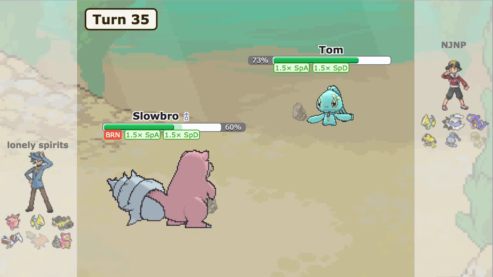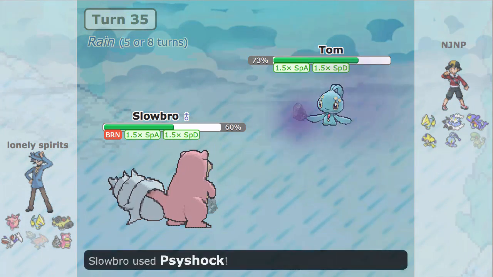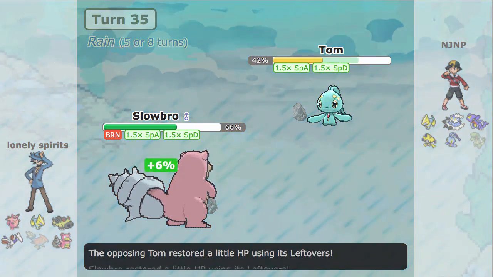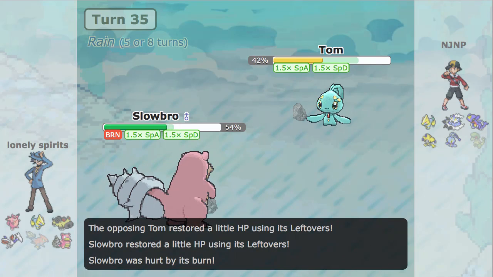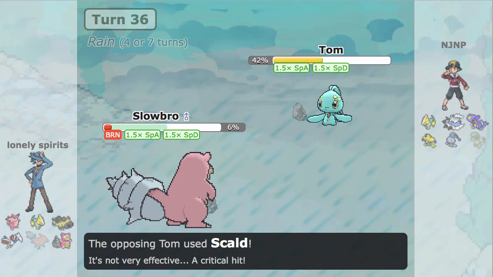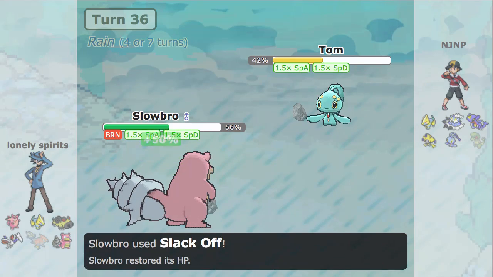Well, it's obviously not Tail Glow, but I'm really thinking that this is mono attacking Manaphy now, so I just go for the Psyshock, get a bit of damage on it, and see how much it's doing, as he actually goes for the Rain Dance, and I get a crit. Now here he goes for his own Scald, and gets a crit, and this is really scary, but I did go for the Slack Off right here.